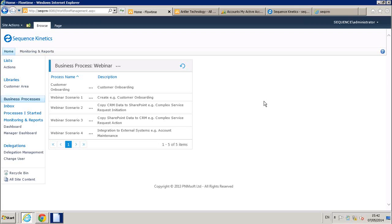Ryan is asking, can the processes be attached directly to SharePoint actions, such as publish or check in? I think they can. It's a simple answer to that. Any event that happens, so check-in, update, publish, can all be responded to. And it doesn't just have to be at the start of a process, it can be within a process. So we may have published a document to a library, asked an author to update that document. Once they've updated it and checked it back in, the process can then carry on to do what else needs to be done in the process.